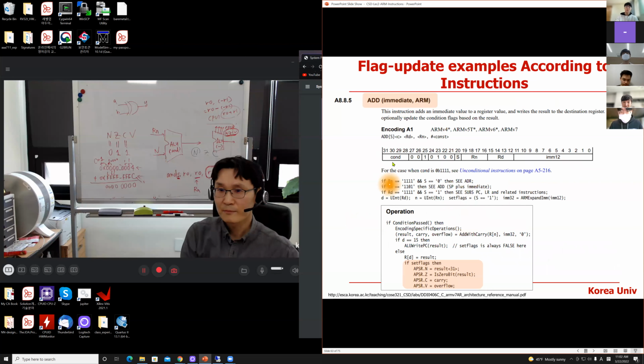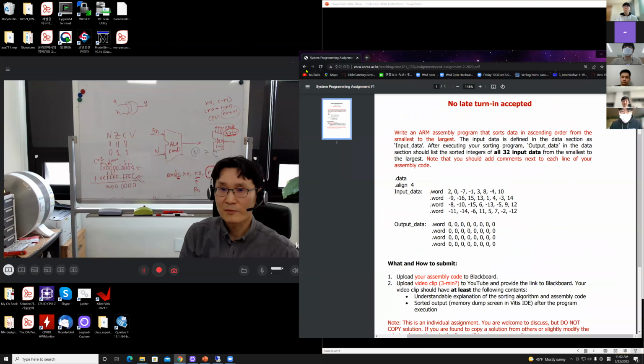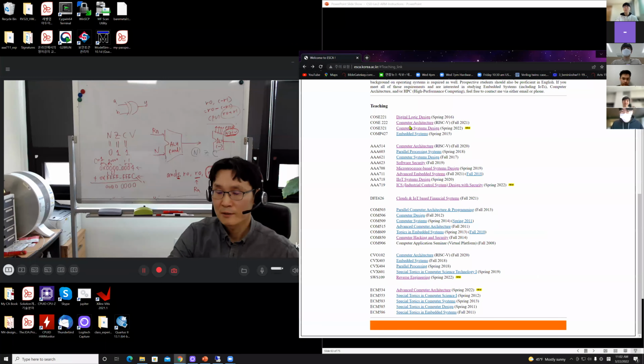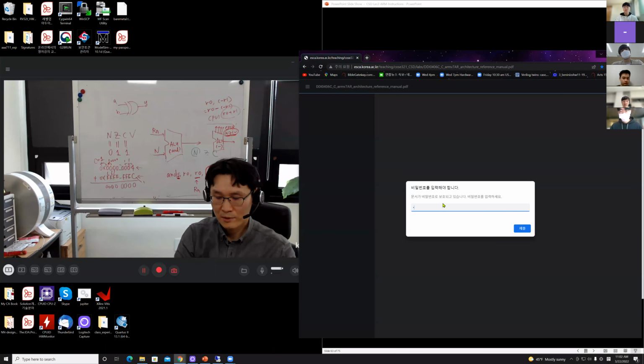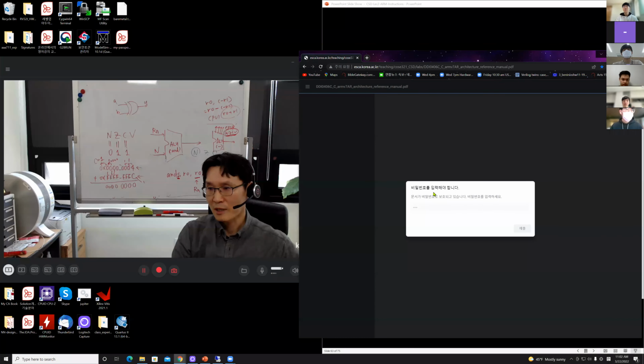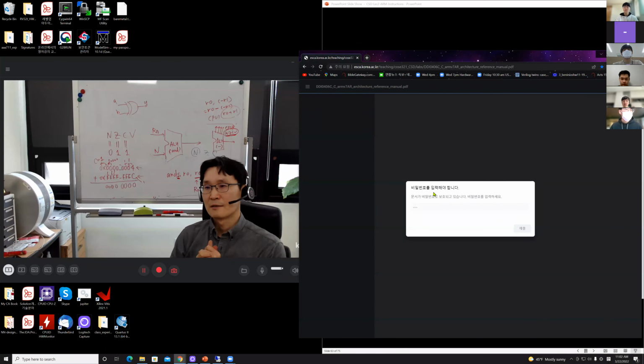This one is from the ARM architectural reference manual. So let me show you one thing. Some examples. Because it is a nasty small detail, if I bring up this issue, then some of you are confused.